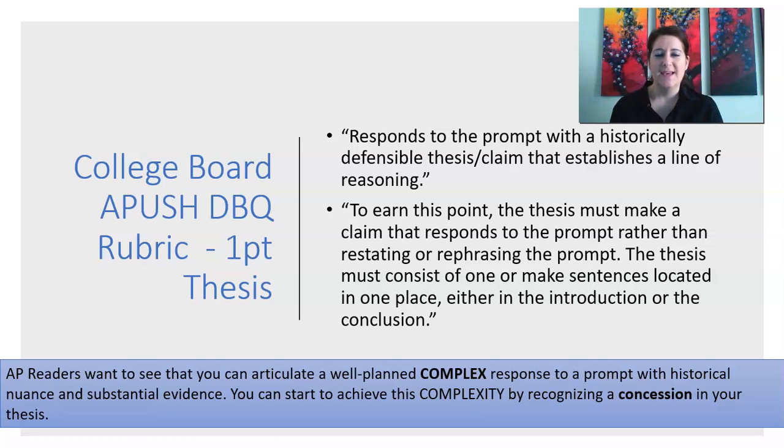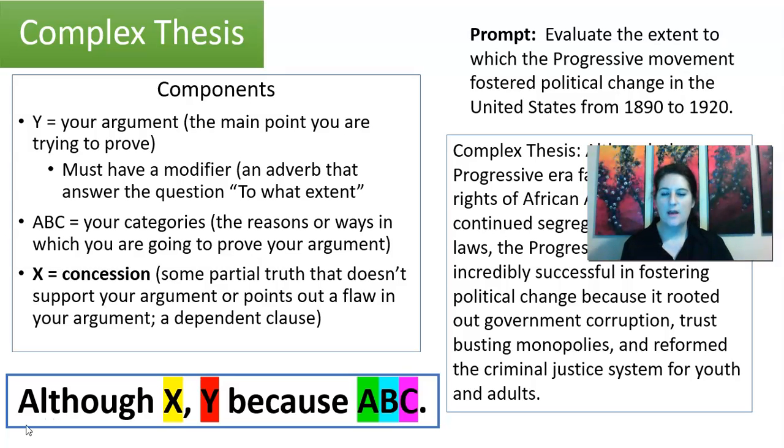AP readers also want to see that you can articulate a well-planned and complex essay that recognizes historical nuance, because history doesn't happen in a vacuum. It occurs and nothing's ever perfect, right? So by recognizing that historical nuance, you're communicating to the reader that you do know this topic fairly well to make a nuanced argument. And the easiest way to outline and create a nuanced argument is with a complex thesis statement.